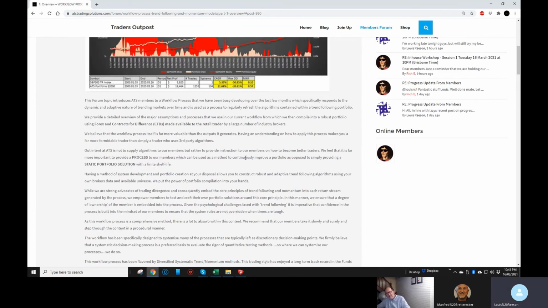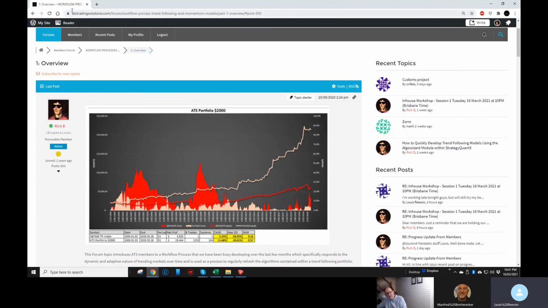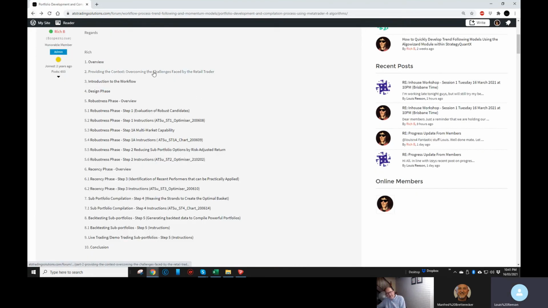Then we get into the different components of the workflow and introducing the workflow. What is a workflow? It is a method of data mining effectively, a procedural automated process that starts out broad and slowly narrows down until we've developed particular algorithms that we ultimately compile into portfolios.